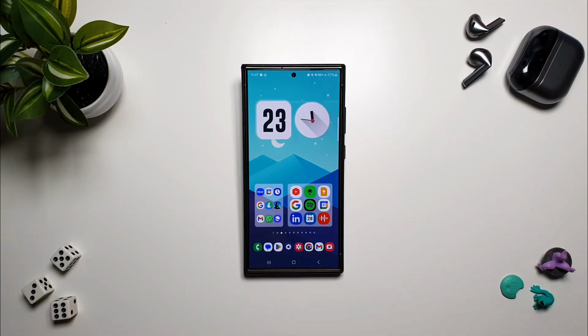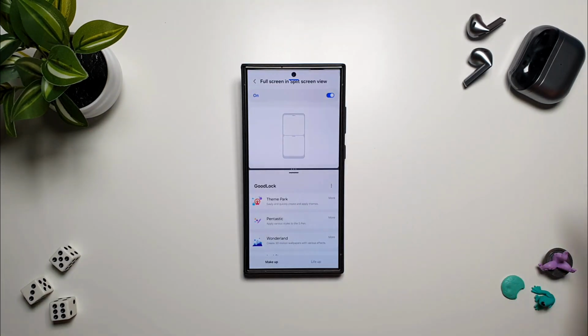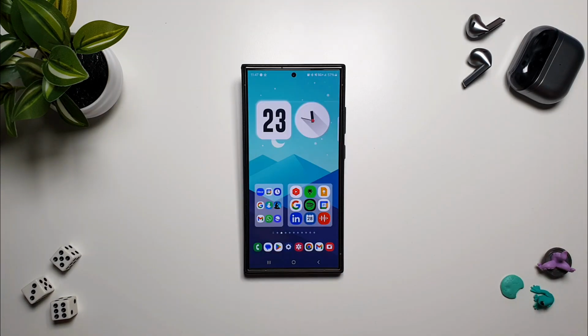So if you're using Samsung Galaxy phones, a lot of people don't really understand how multitasking works, or how multi-window works, and what is pop-up window, and a lot of people end up never using these options. And with this video I aim to change it. I want to explain how this works. It's very easy, very straightforward, and once you know how this works you will be using it a lot more than before. So let's get into it.